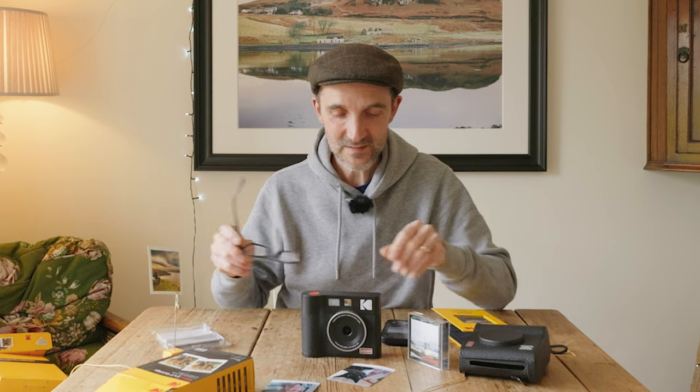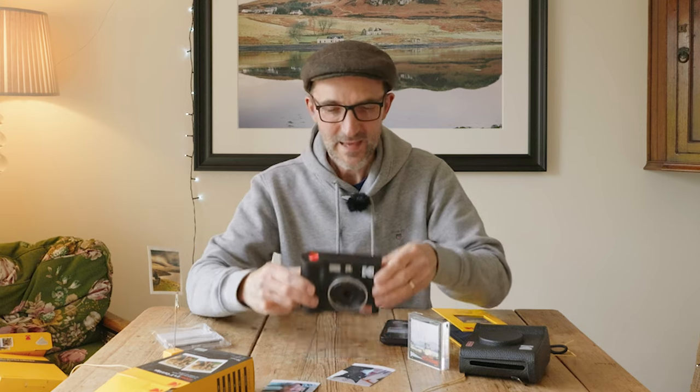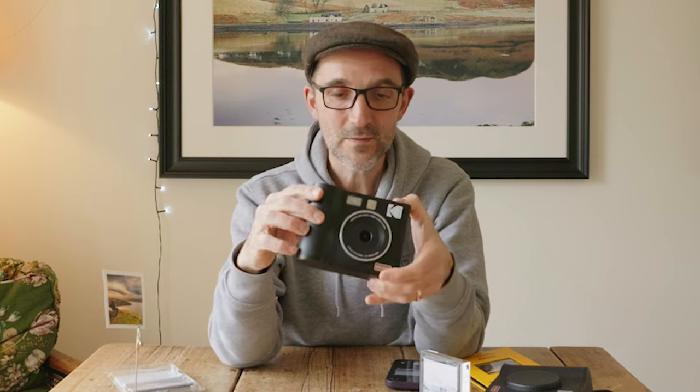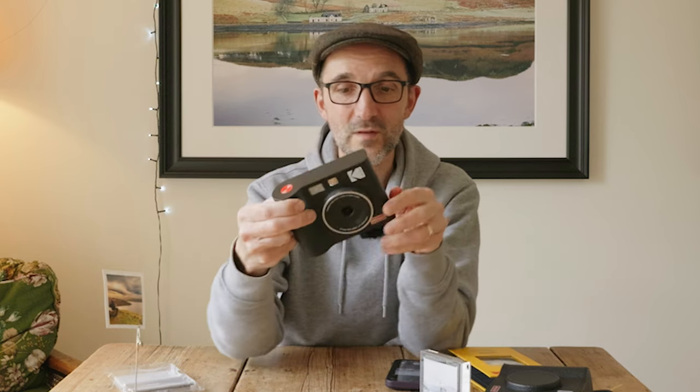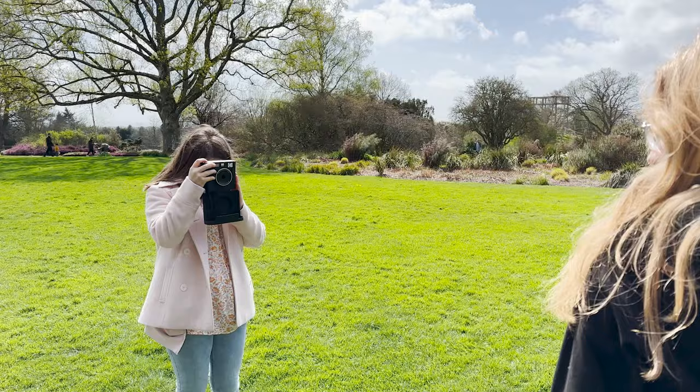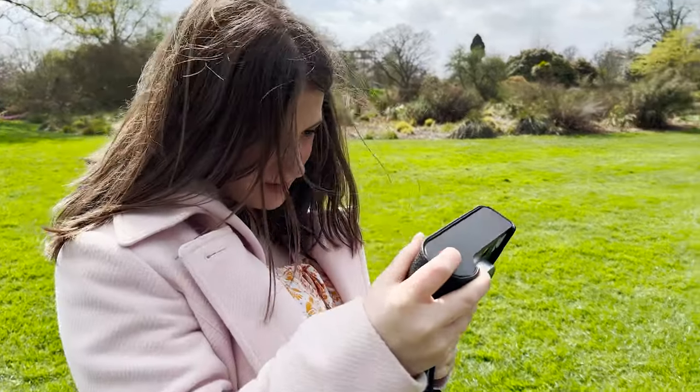What we've got here is this clever little camera. It's a camera and it's a printer — this is the camera that really does everything, but it's not what you think. When I first saw this, I thought it was just going to be a camera where you take pictures, store them, and one day print them out. But it's not that. There is no ability in this camera to store the photograph.